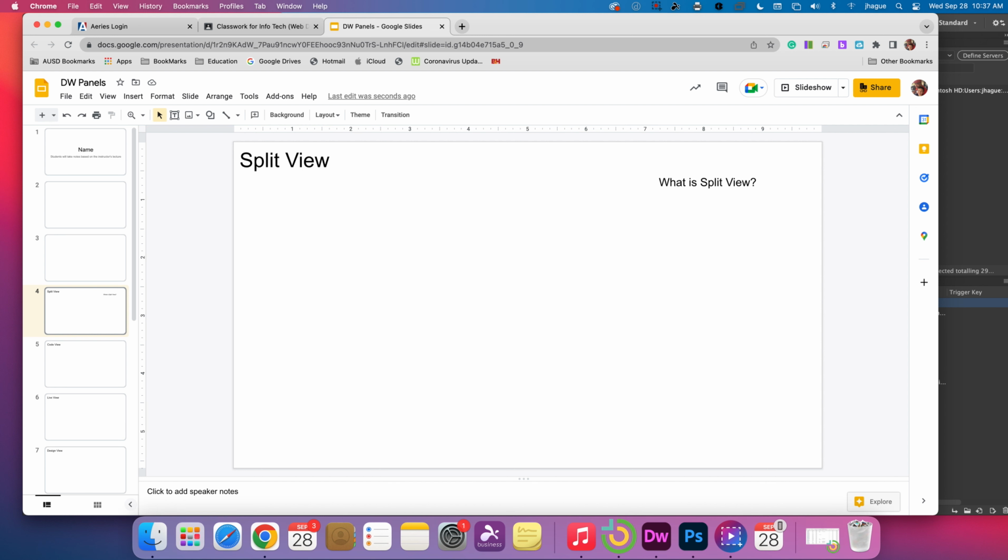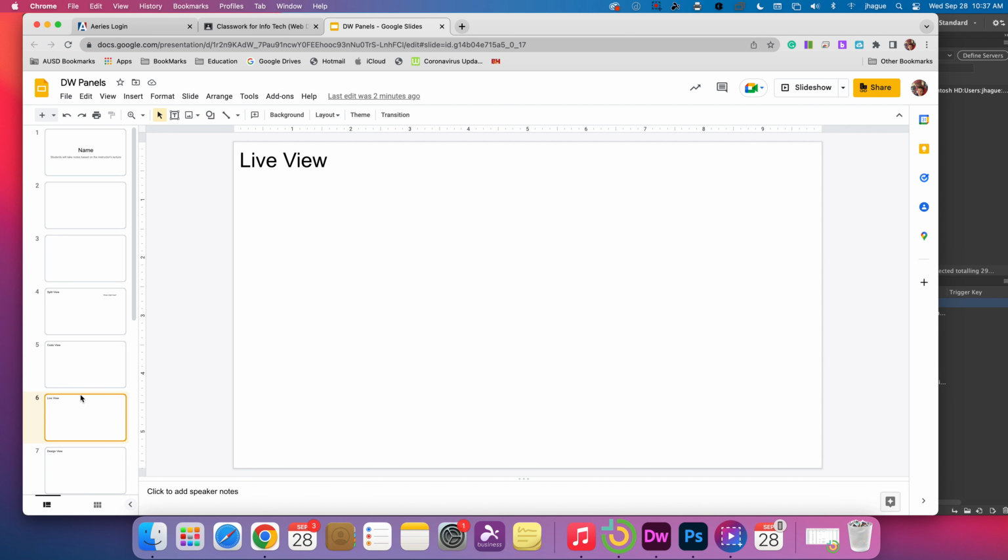So the code view is pretty easy to define. What programming language? I'll be looking for the programming language. Is it PHP, is it HTML, is it JavaScript, or is it all three? All right, so I'm going to be looking for those terms. Okay, so I said code view.